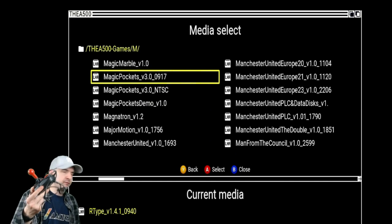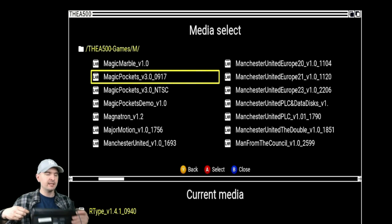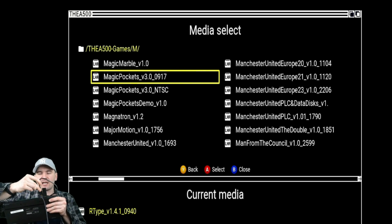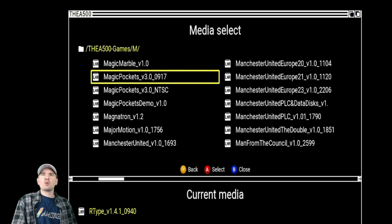Okay, first things first, we're gonna try out the Competition Pro, which of course is USB. So I've now officially maxed out every single one of my USBs. So there we go. Now the question is, will this work?